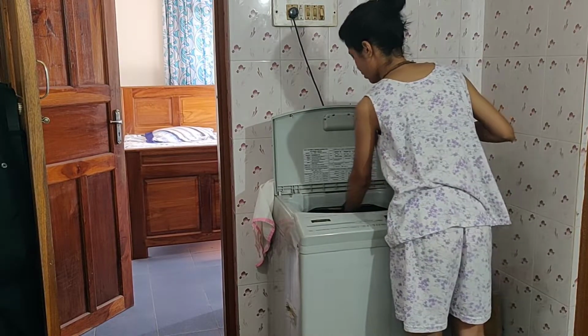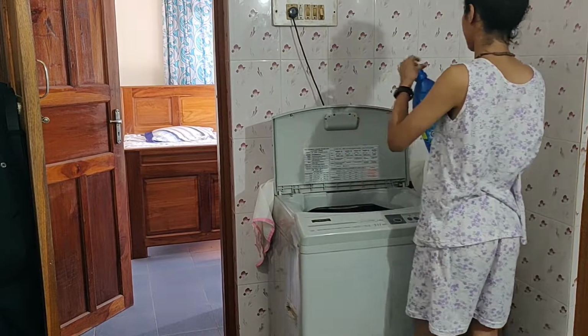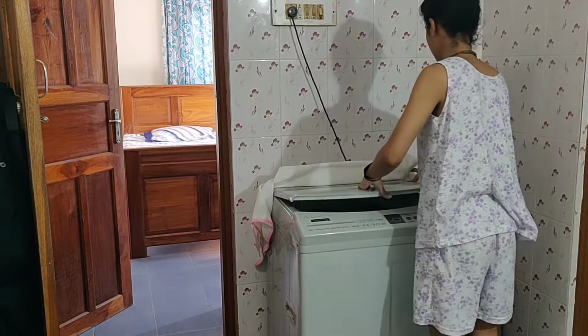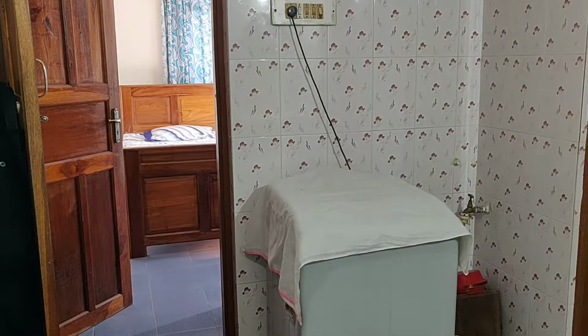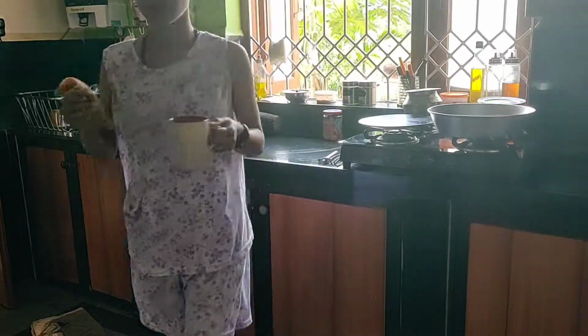But having one load of laundry every day makes us stay on top of everything. So I tend to put it on in the morning, the first thing. Then my dad hangs it out to dry, and once dried, my dad or myself will fold the laundry in the evening when I return back from work. So this is how it is usually done.